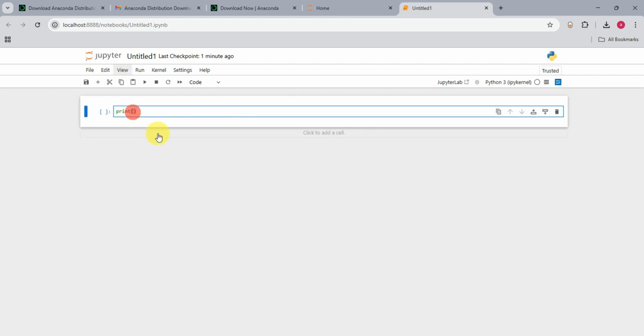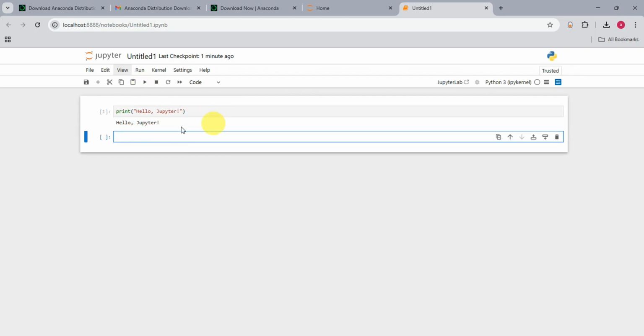Then let's add in the text, which is hello Jupyter. Then right after, let's click on run. This is the run button here. And then as you can see, you should be able to see an output that says hello Jupyter displayed.